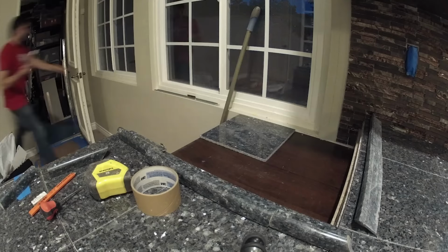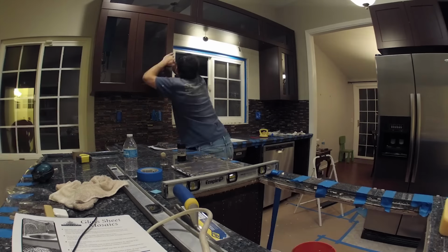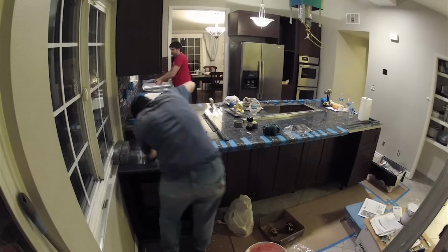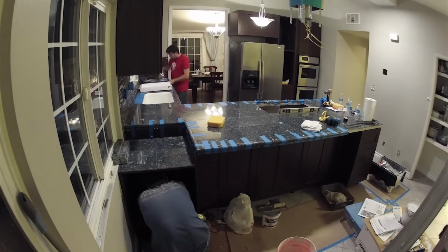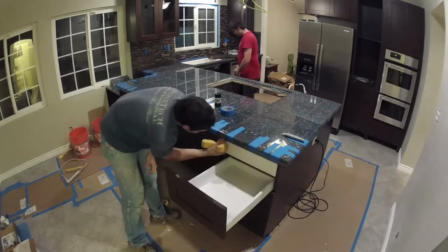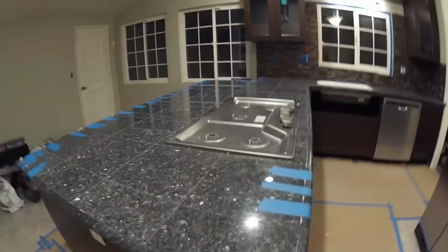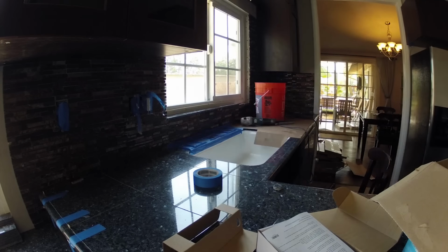So this little drop-down area, we had to do this drop-down cabinet because there was an existing window that we didn't want to have to remove or change the area around here. But I had a plan to put a wine fridge down in this drop-down area. So where you see on the bottom left there, a wine fridge goes in there, and we just put some plants and other kitchen gadgets up on top. So here we've dropped in the gas range, the gas stove top.